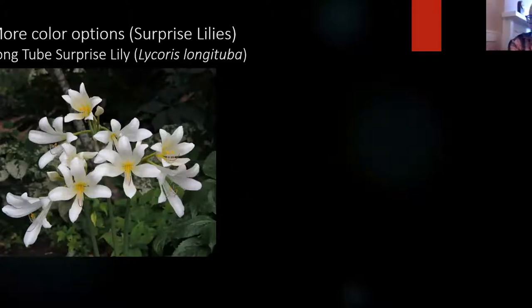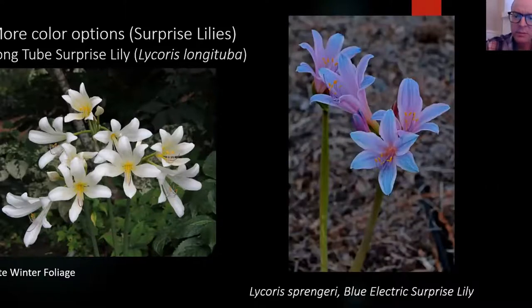These are the surprise lilies. They're a little different — they have foliage that comes up in January or February, as opposed to November. They like a little more cold, but do quite well in our climate. They have much larger petals, not the strap-like petals of the red spider lily, and they're quite tall. And then there's what I call the blue electric surprise lilies, which we have at the State Botanical Garden of Georgia. These tend to bloom a little earlier, in August. I know of no other plant that has this kind of electric neon effect, though they do bulk up quite slowly.